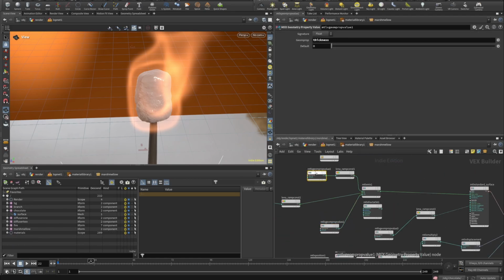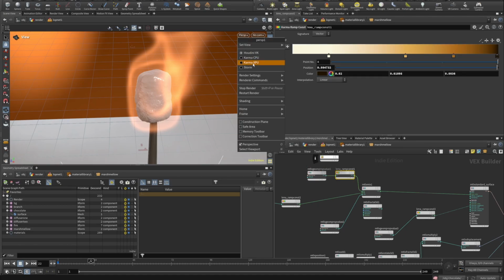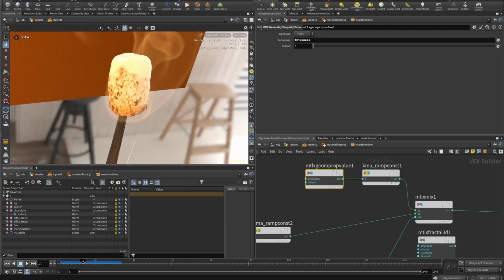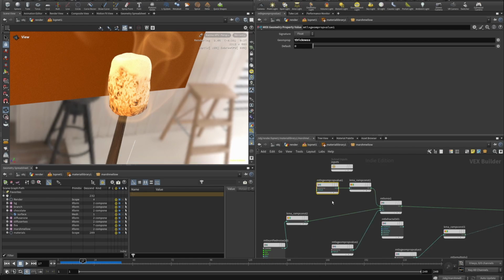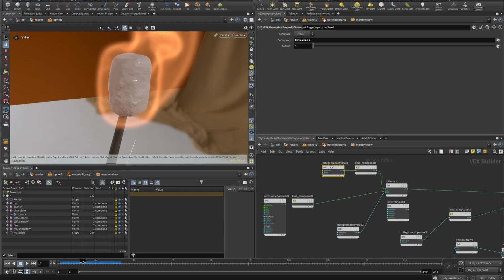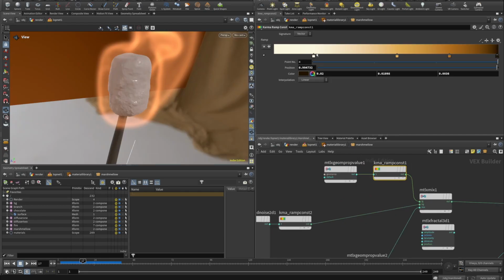So in my Marshmallow, what I have is the thickness attribute which we created, and I ramped it based on color. If I do a quick render here, just give it a minute. Okay, so it's really chugging, but basically I just want to show what I've done here. And what I've done is to use the thickness attribute, ramp that with these colors.